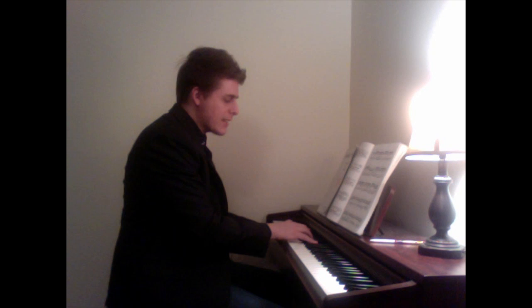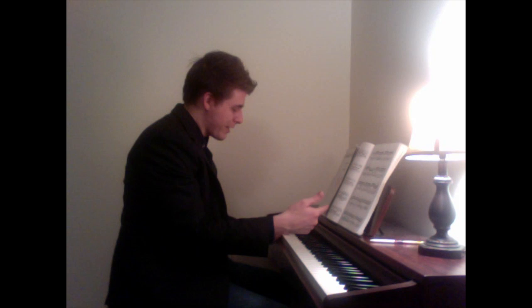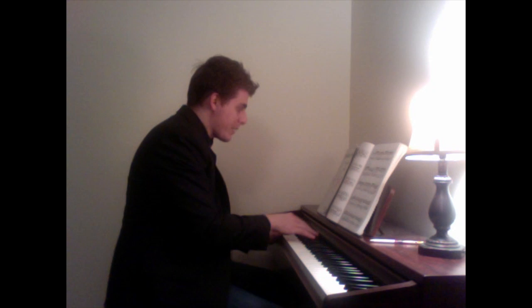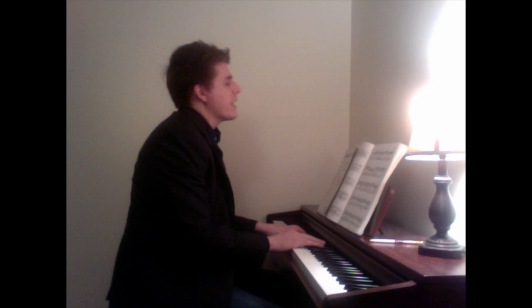Most people either only look at their hands and so they make mistakes in their memorization because they're not looking at their music carefully enough, or other people simply look at their music, and then when you look down at your hands, like, whoa, this looks way different than what I'm used to. So I'm trying to get a little bit of that going. So I'll just get in the groove with this. I'm just going to try that a few times.